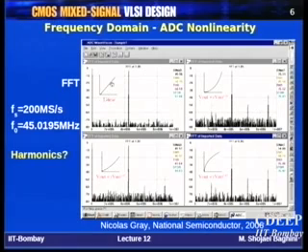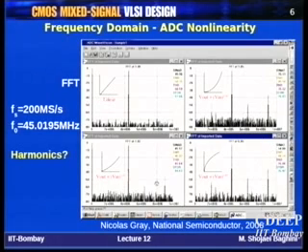Now what he has done is apply a little bit of change. For example, here V out is equal to V in. Here V out is equal to V in to the power 1.05. Or V out equal to V in to the power 0.95. Or V out equal to V in to the power 1.02. So this means adding a little bit of nonlinearity and showing how these FFT components change.